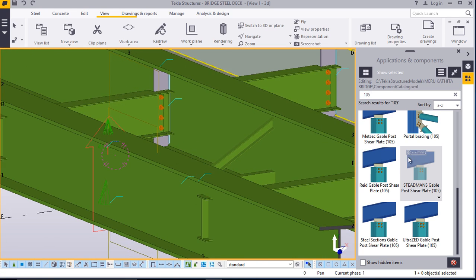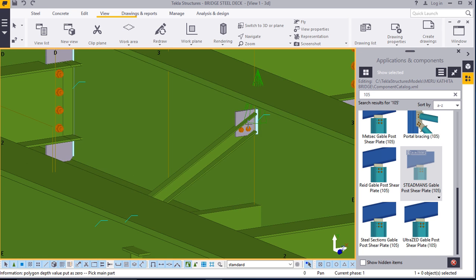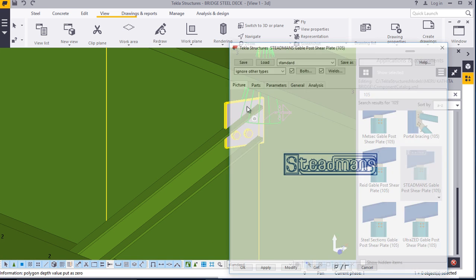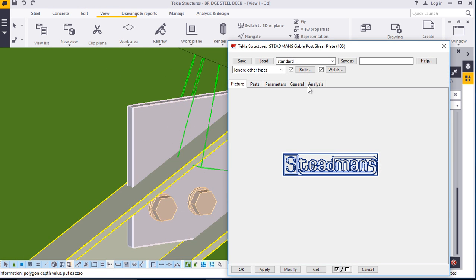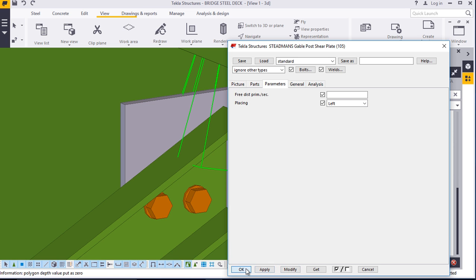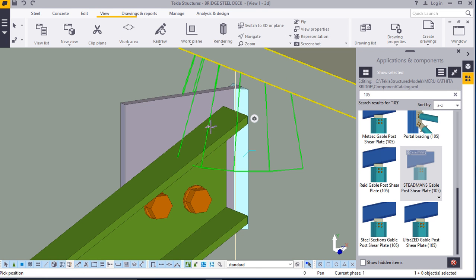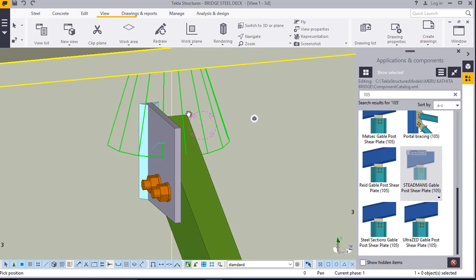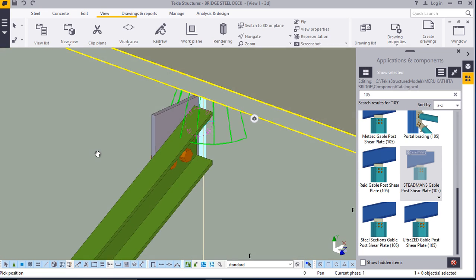Click there, click that, this and that. Click on this. Come to part, parameters, click left. Apply that, rotate that to make sure you've done the right thing. Perfect.